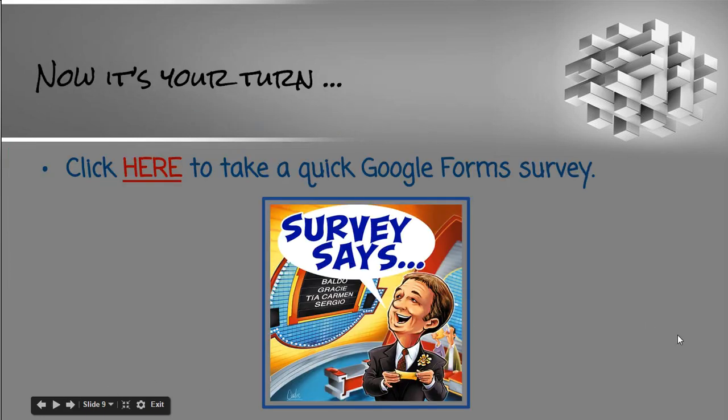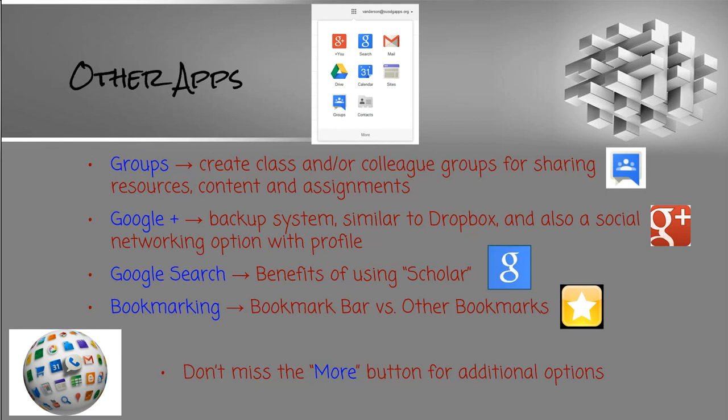All right, so when you pull up this presentation, you'll see this slide, and you can click to take a Google Forms survey so you can feel it from the student side and see what that looks like, how it feels, and I'll expect you to do that within this first couple days.